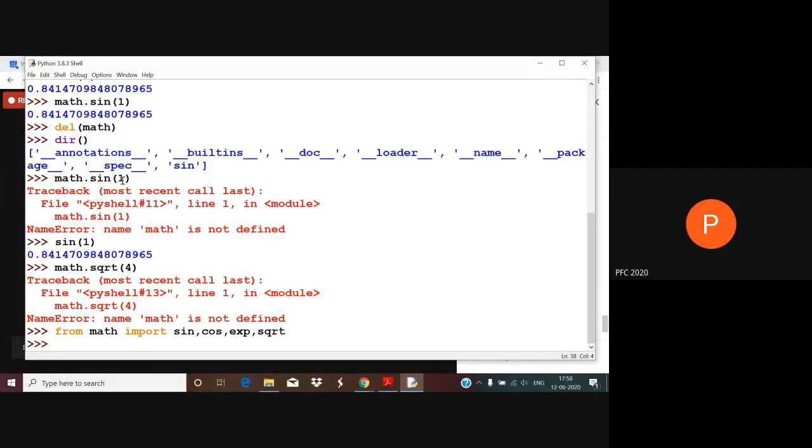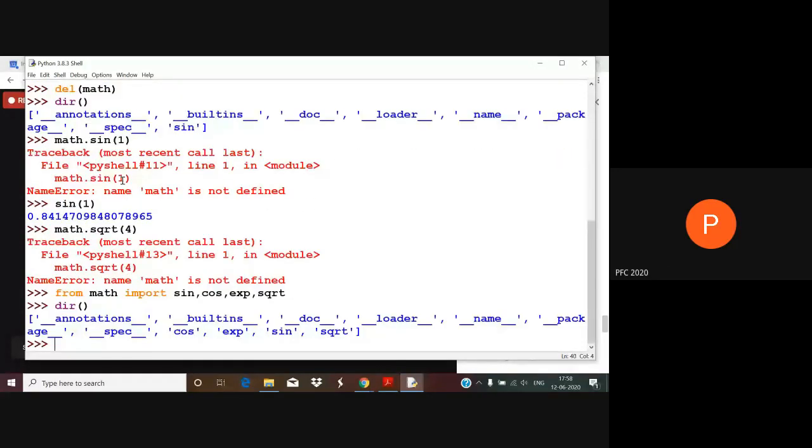Importing twice makes no difference. The directory will still have just these 4 additional names: cos, exp, sign, and square root. So as long as your calculations just need these 4 functions, you can happily use them.